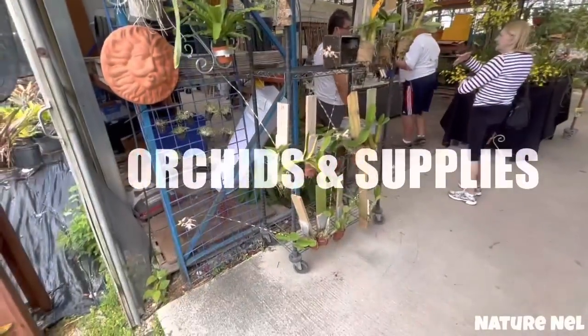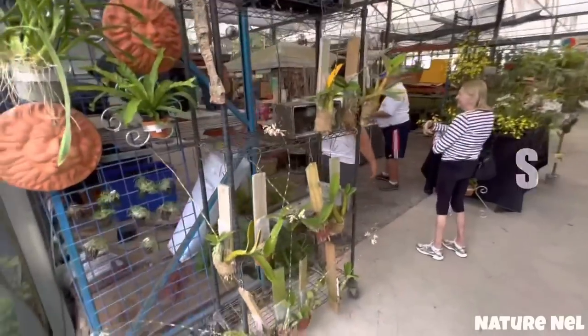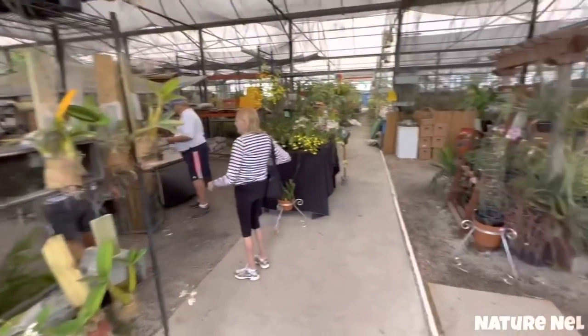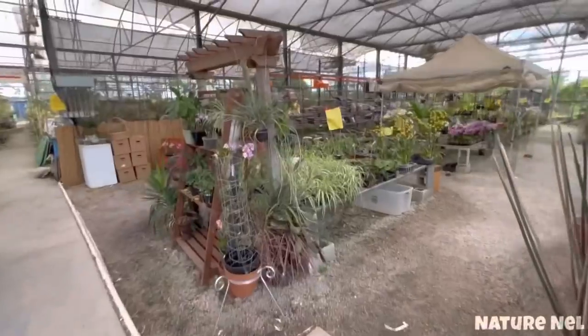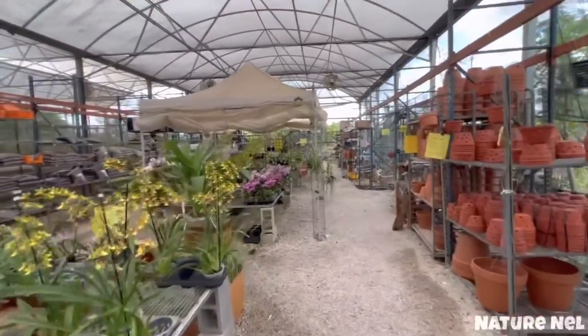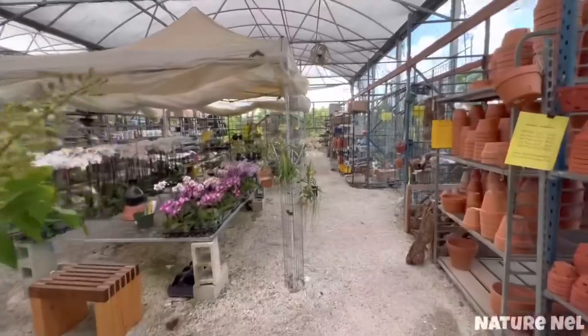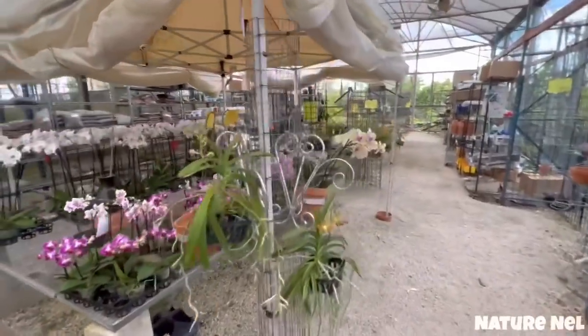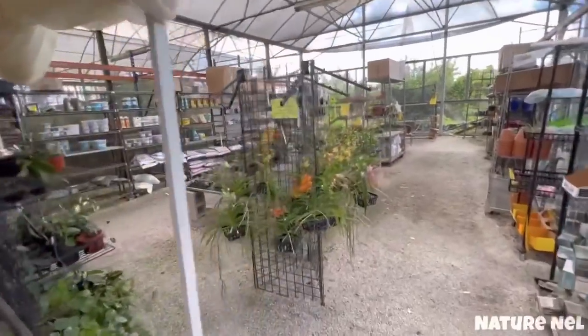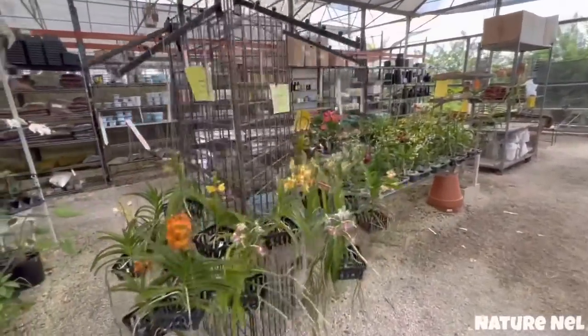More Schomburgkias. You know, it's funny because every time OFE's does these shows, you always see them ending up with the orchids that the vendors are selling. So if you're a vendor and you want to do an OFE show, trust me, if you don't sell to the clients, you will sell to OFE's. And then they resell it out here. So it's awesome, I love the system out here. It's like everybody helps each other. There's no competition. We all help each other.